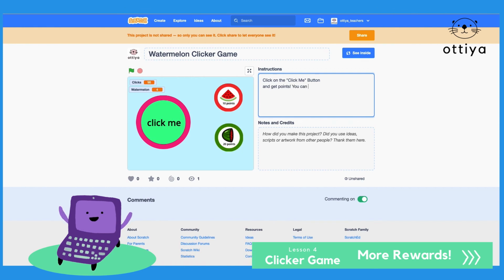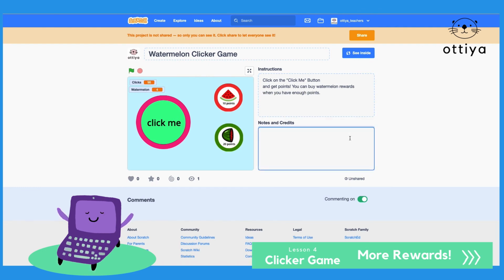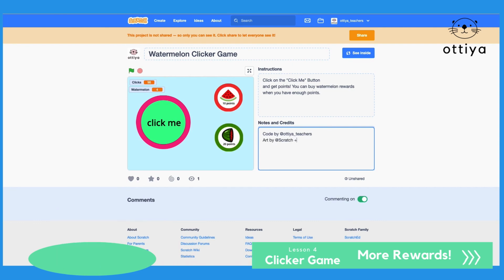You can buy watermelon rewards when you have enough points. And I'm gonna say code by Ottiya teachers and art by Scratch and Ottiya teachers.